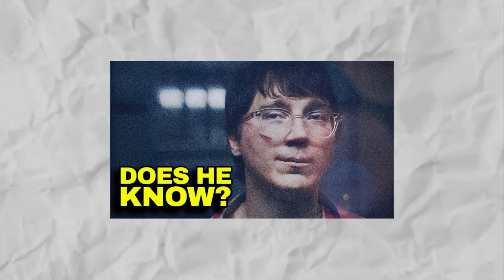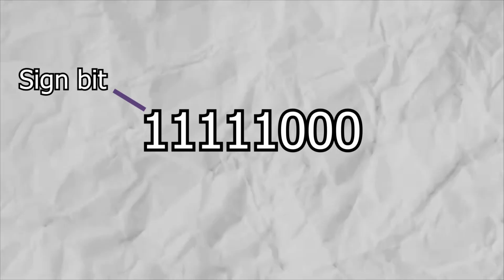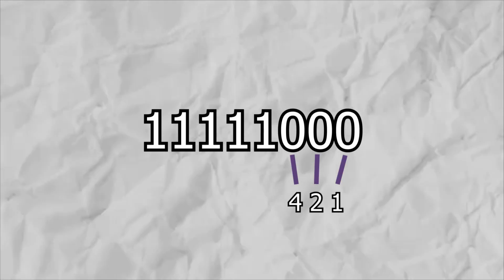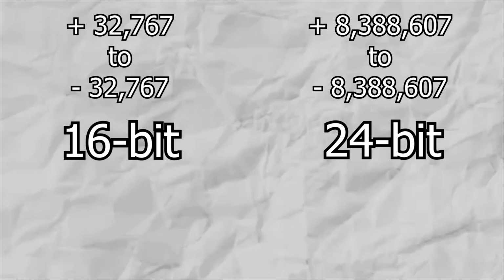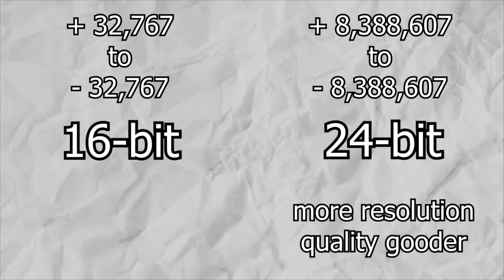So how does it know that? Usually, the leftmost bit represents if the number is a negative, but also the rules to reading those negative numbers are different. First, we invert the number we are looking for and we read the zeros. Then, after doing that sum, we add 1 and just put a minus in front of it. Congrats on your new massive dong. To be brief, more bits and samples means bigger up and down numbers, more resolution, quality gooder.